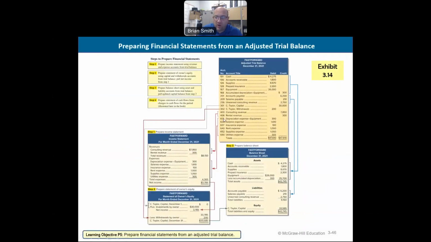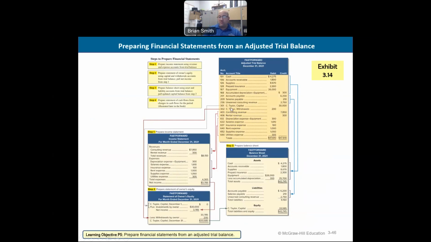Now, I don't know if you can see my mouse, but if you look in the upper right corner where it says adjusted trial balance, you'll notice all of the trial balances are structured the exact same way. Where it says 403 consulting revenue, that's the start of your revenues. Everything from that first revenue level listed there, everything below that is your income statement. Revenues and expenses. List the revenues, which are credits, first, then all the debits for the expenses, and that's going to give you your net income. That's your income statement to the left and down of where we were just looking.